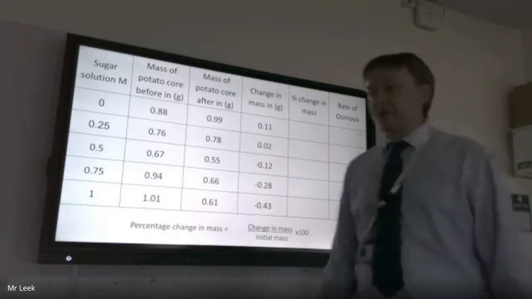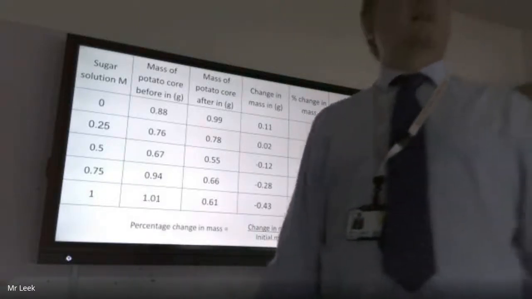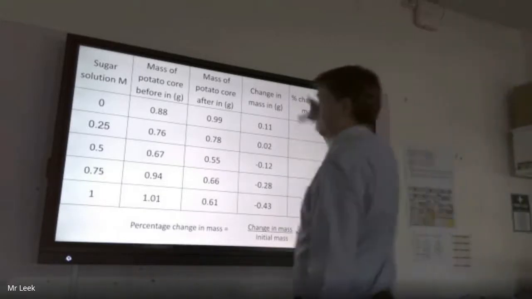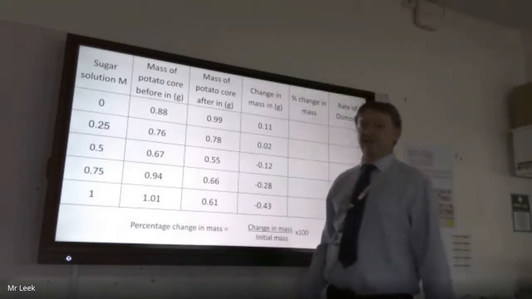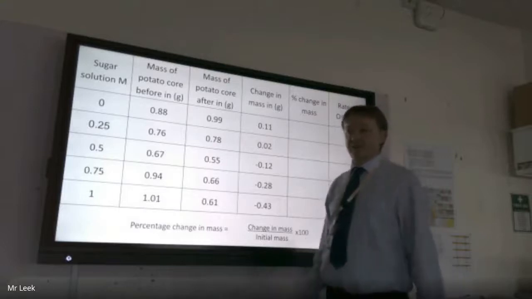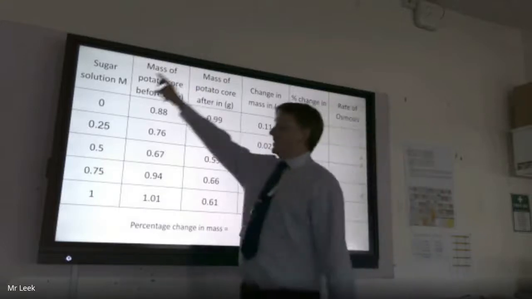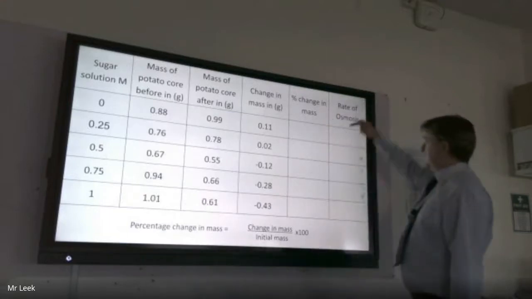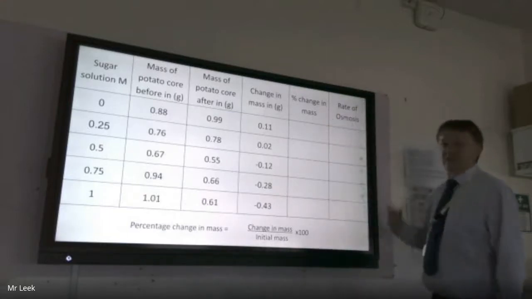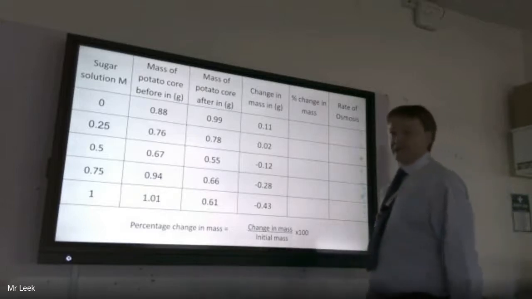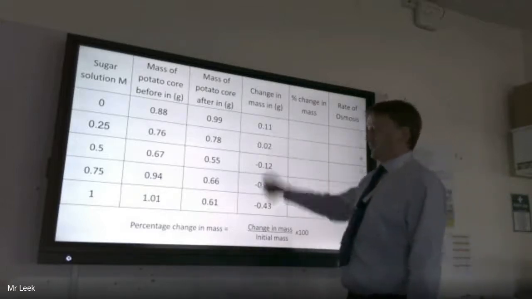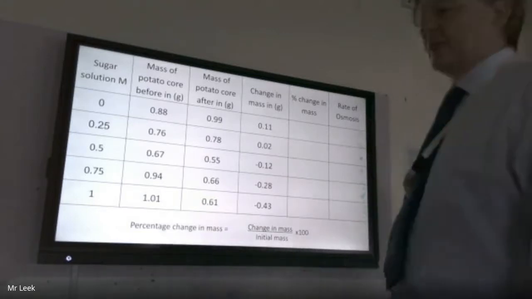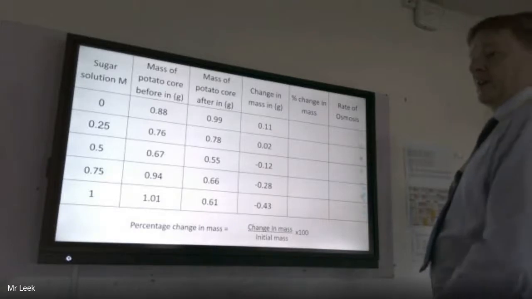Now I'm going to give you about 5 to 10 minutes. This is a results table that you're going to need to write down. Everybody's going to be doing exactly the same thing. These are results that I've got from the exam board. We are then going to be calculating these two things here. In your exercise books, you can take up a full page if you need to, draw that table out for me. Mohammed, do the same thing again when you've finished, let me know.